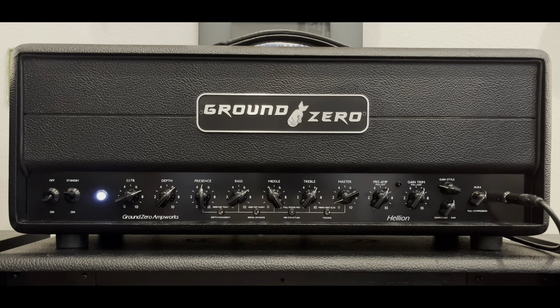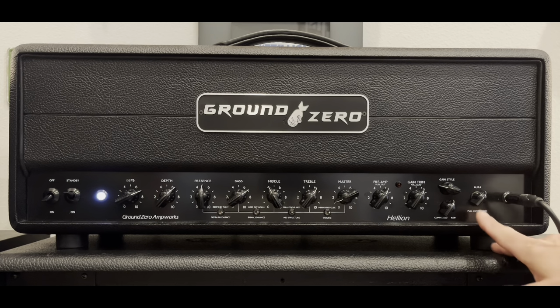So this is great for a brighter guitar versus a darker guitar, single coils versus humbuckers, different cabinets, stuff like that. It really helps give that last couple of percent of the feel and the tone that you're looking for. And that's what this amp's about, right? It's about guys who are really OCD about what they hear. They want to be able to control the last few percent of the tone, and that's how I feel. I want to be able to really fine tune the amp to what I want to hear, without getting super overcomplicated with 5 band EQs and stuff like that, which can just kind of drive you crazy sometimes. So I would start with the Aura about 11 o'clock or 12 o'clock.